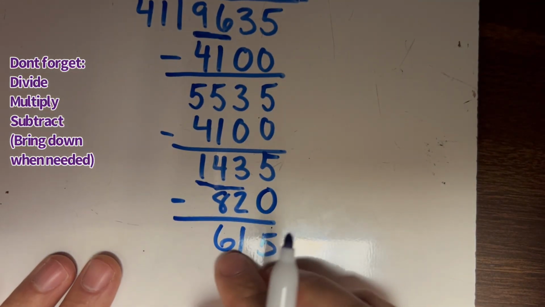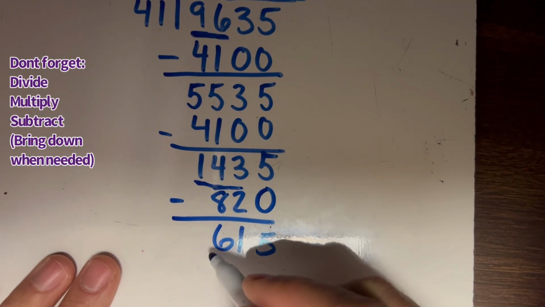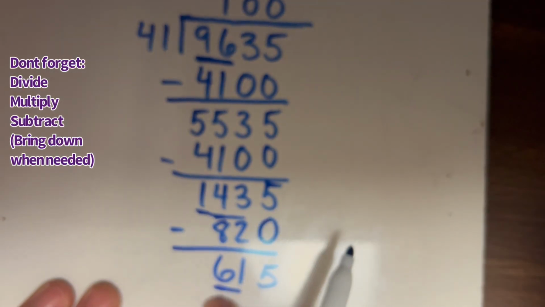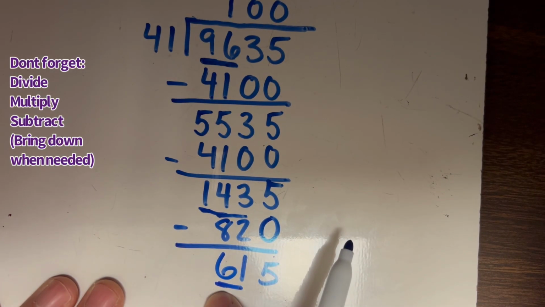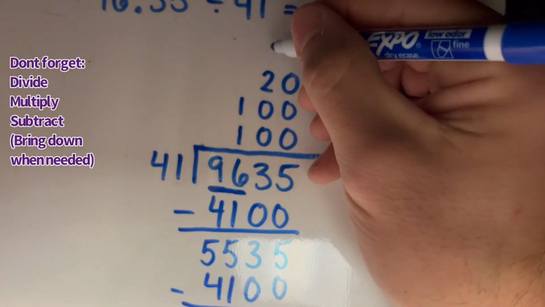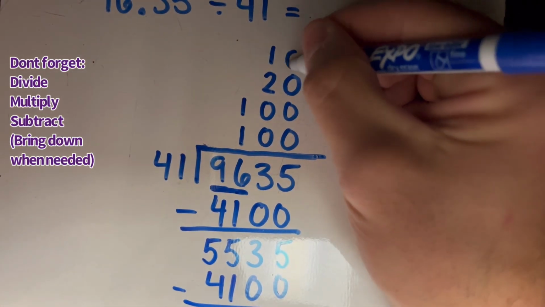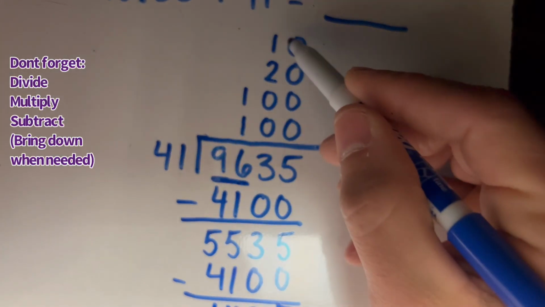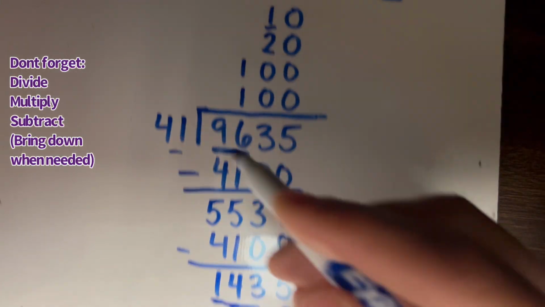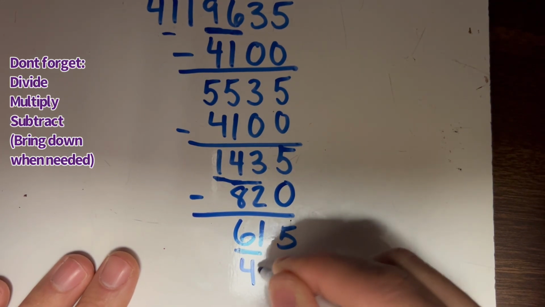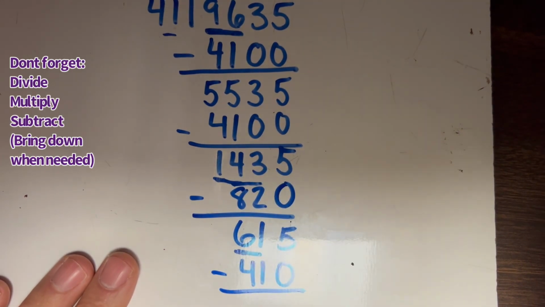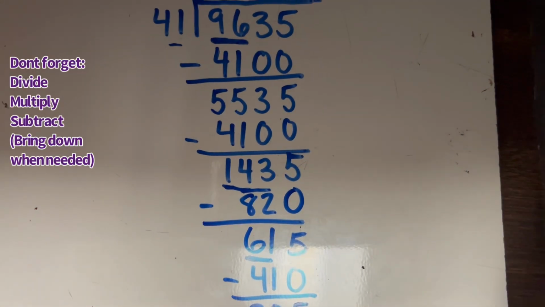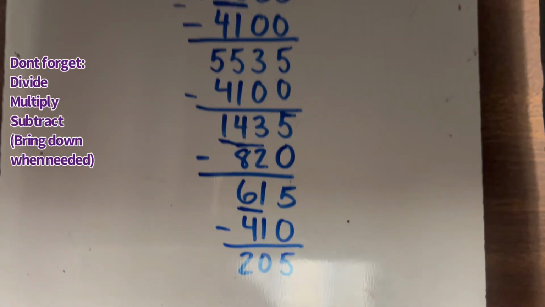So this is okay though, because if you look at the beginning of this number, we have a 6, that's too small, but the 61, I'm only going to be able to do 41 times 1 without going over that. So that tells me I'm going to use a 10. So there's that 1, and there's that 0. So now 41 times 10 should be easy mental math. We have 1 times 41 with a 0 on the end, and that gets us 410. So again, I'm subtracting, and I get 205. Okay, so we're getting closer.